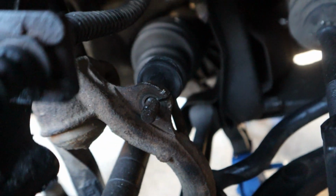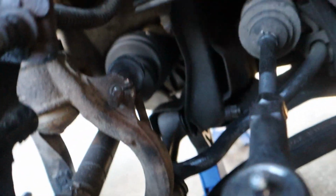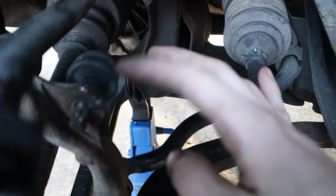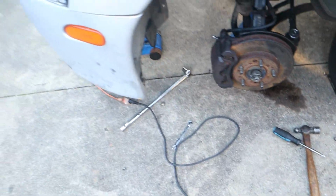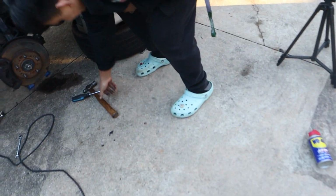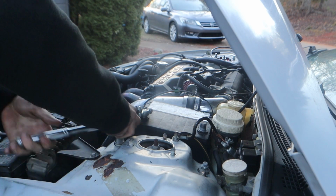I'll replace the control arm end links or sway bar end links later down the road. This should be fine. The little slit in it is not going to affect anything. You know, I may break and I may crash. That's okay.